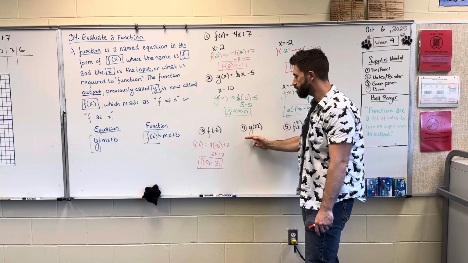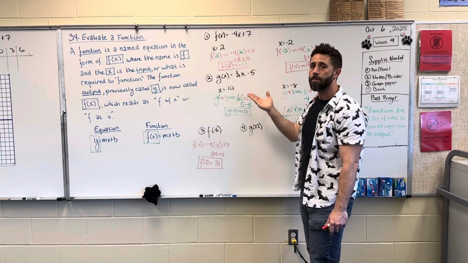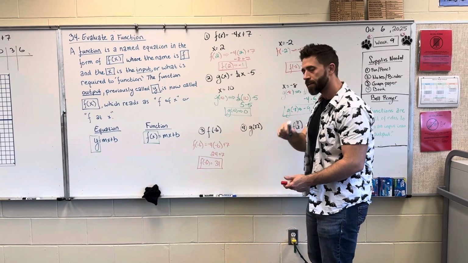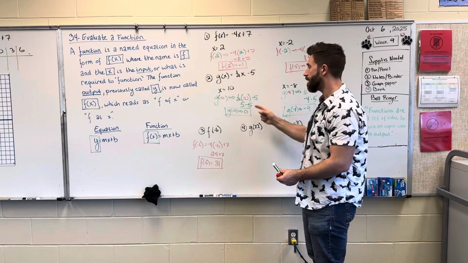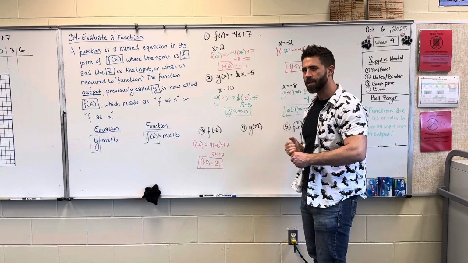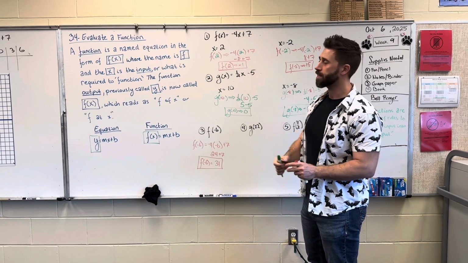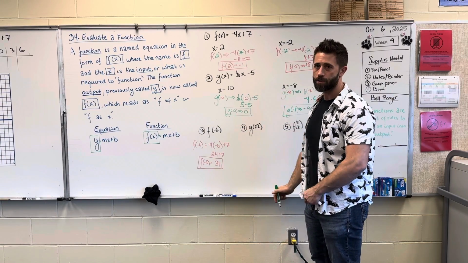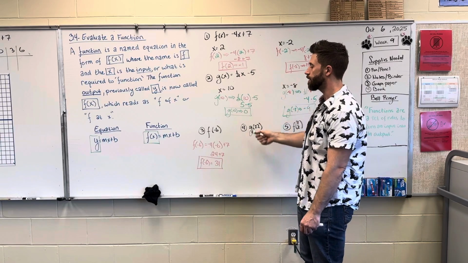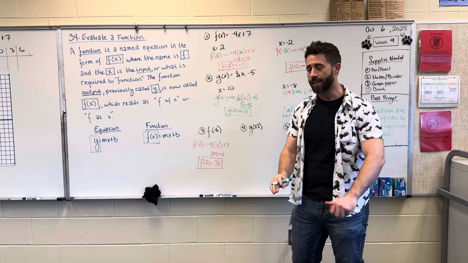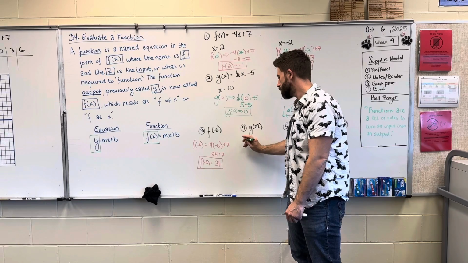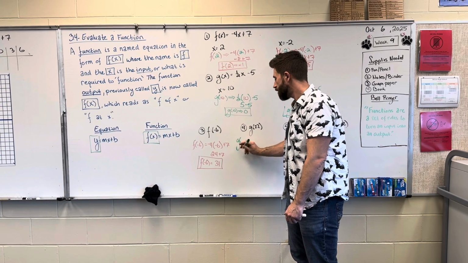So typically when you see stuff like this, it's something that happened very recently. The other case that I didn't mention earlier is that maybe you have to create the rule. That happens a lot on the end of course test. You have to come up with a function and then you'll plug in values for it. As of right now, I gave you the function, I gave you the values. You're just reading it. So g of 22 says, go find the function g.